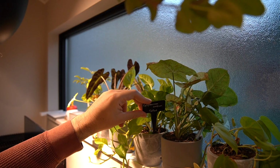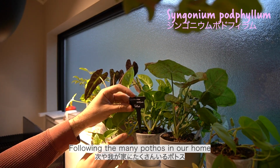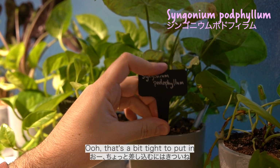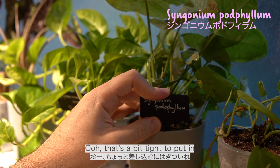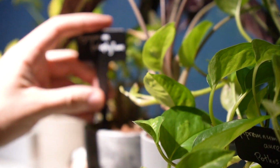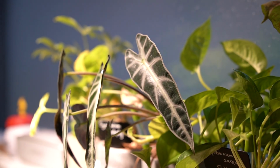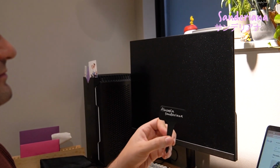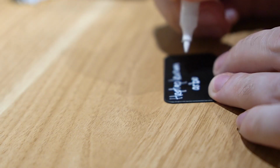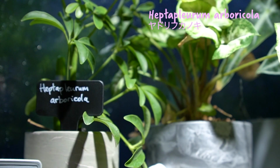That is what? Pothos. Epipremnum aureum, if I have to say. So I'll put it in. Yeah. Okay! Yeah, I did it. Very nice. Great!